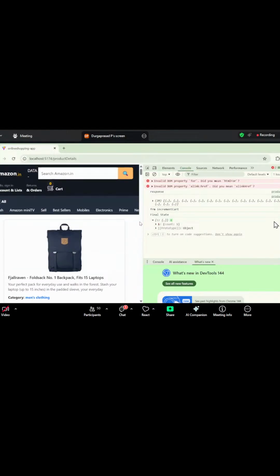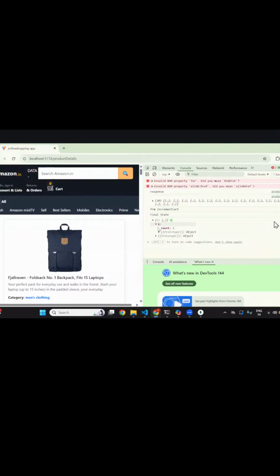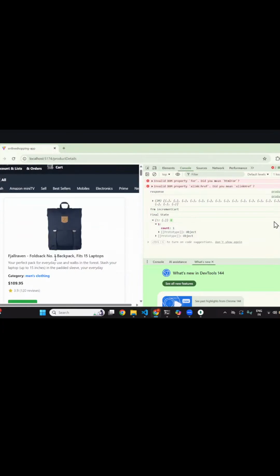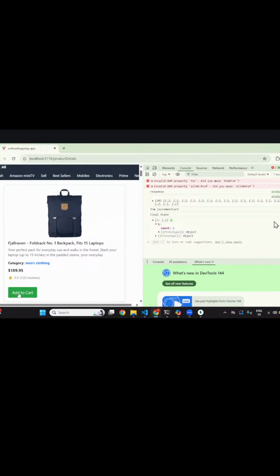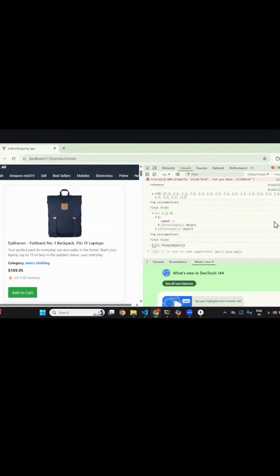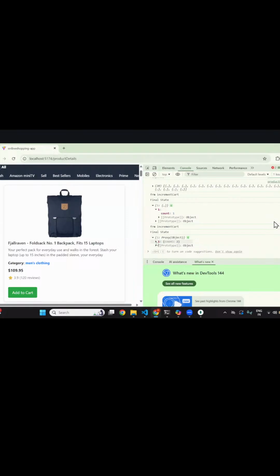Why couldn't we access the state? Have we added any items to cart? That is what we are seeing here in the console. You see count is becoming 1. When I add to cart, you see count is becoming 2. So this data has to come.